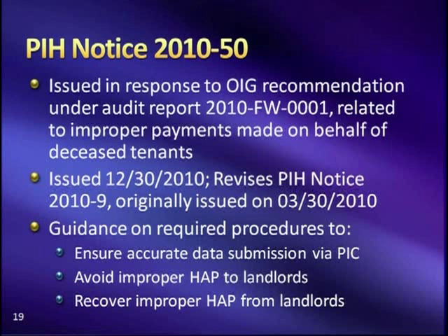Everybody get that? You cannot use your HAP money from HUD to pay HAP for any month of HAP following the month in which the death occurred. So if somebody just died on April 30th, that landlord is not eligible to receive HAP for May 1. It's over. It's done. No HAP. Okay? 24 CFR 982.311 paragraph A specifically says you only pay HAP for a unit that is occupied.